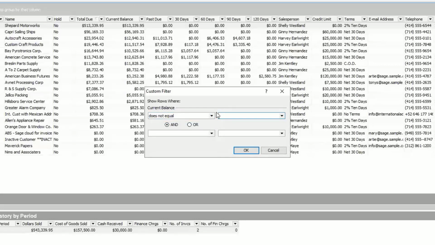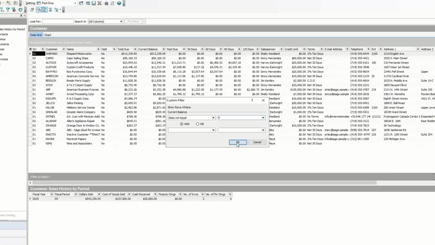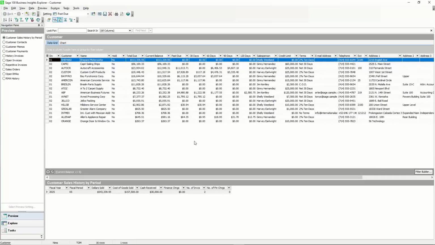Does not equal 0. Now, the filter builder has more capability. So when you play with this, pretty soon you'll figure out what you can do with the drop-down filter versus the filter builder. There are some operands that are available with the filter builder that are not available here, but a simple filter is easy to do. So we'll just do that. So now I have a list of customers where the current balance is not equal to 0.